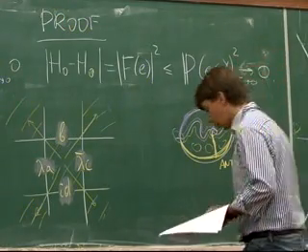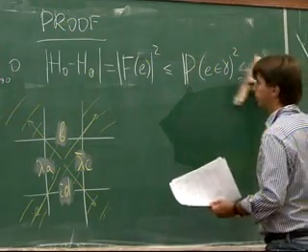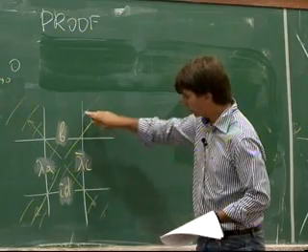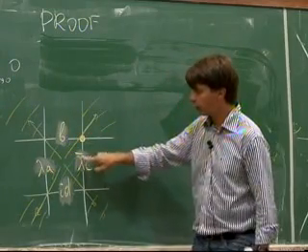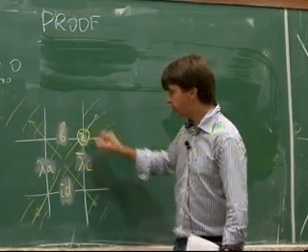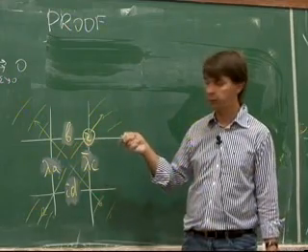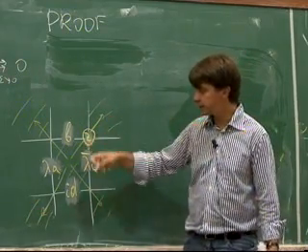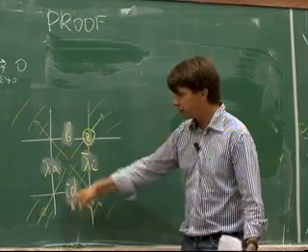Okay, and now what happens here is that, first observation is that I actually can calculate what are the values of f at nearby places. Why I can? Because, for example, for this vertex, I know value of f on two nearby edges. And what does it mean? If this is the point z, f of z has real part b and has projection of lambda bar equal to c. So if I know two projections of a complex number, I can write all the other projections. So I can write those two projections in terms of b and c. I can write those two projections in terms of a and b. I can write those two in terms of a and d, those two in terms of d and c. So I can just fill all the edges in this diagram.